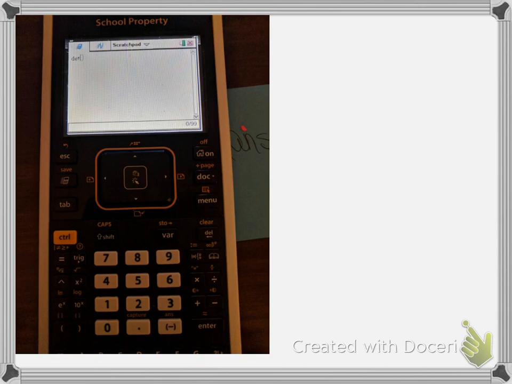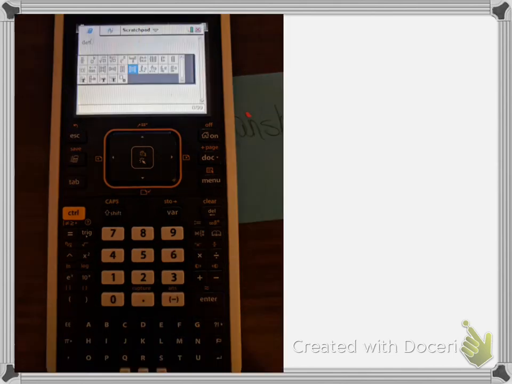After that, we need to open up the matrices. So if you look right next to your 9, there's a button right there. That's the button you're going to click on. When you click on it, it's going to open up this menu. In this menu, you want to go to where you have this cell selected in blue, so the second row about the middle. It looks like a matrix. And you're going to click on it.